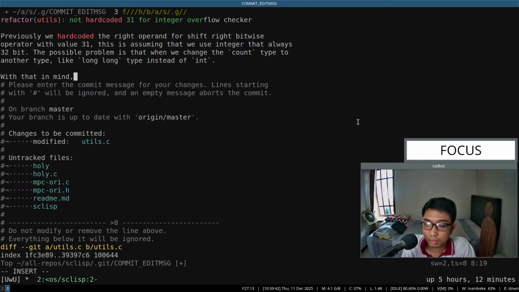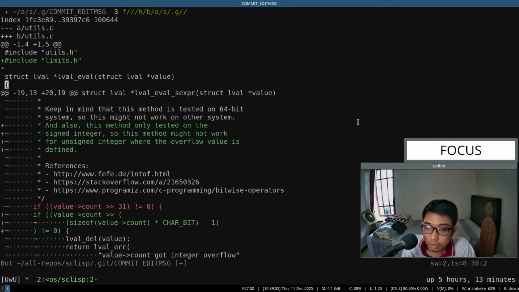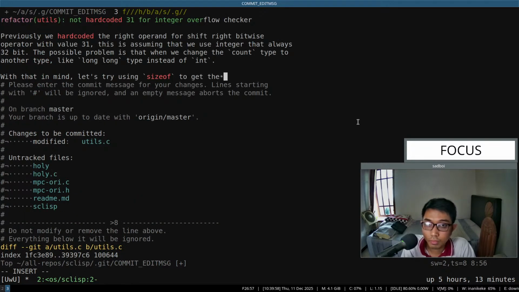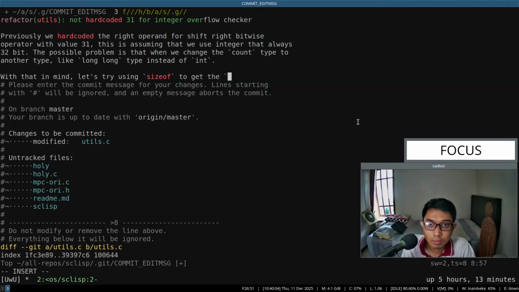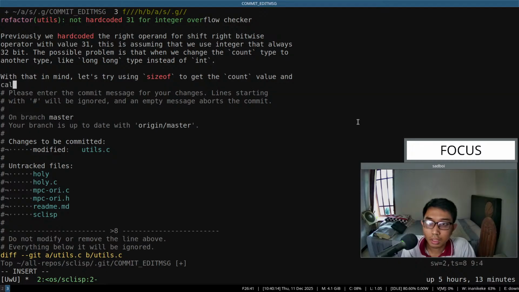With that in mind, let's try using size of to get the size value of the count value and calculate from that, the count size.